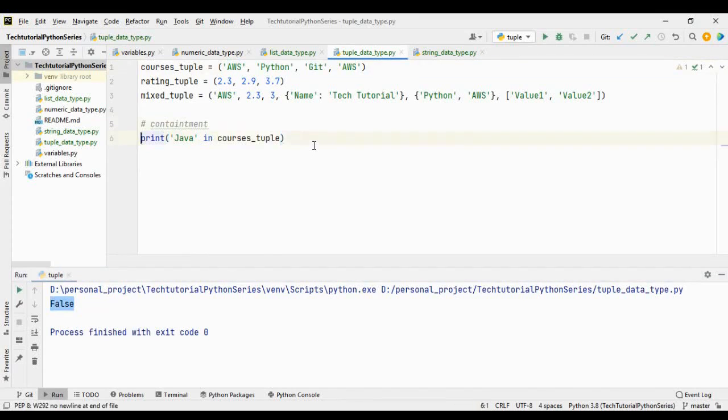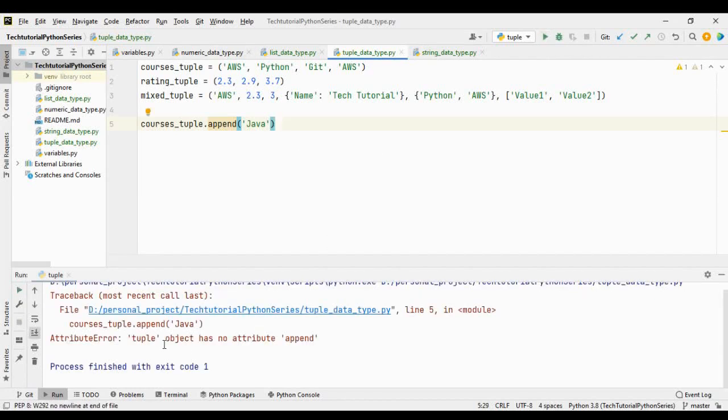If you try to use the functions or methods that modify the tuple, then it will return an error. For example, in a list, the append method was used to add the value at the end of the list. But if you try the same method for the tuple, it will return an error. We can see that it has written error because this append method will add the value in the original tuple, and since tuple is immutable in nature, this type of function is not allowed.